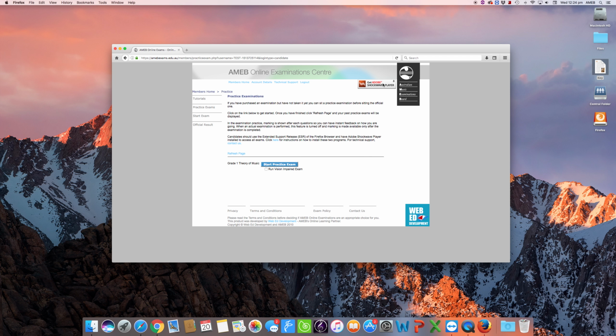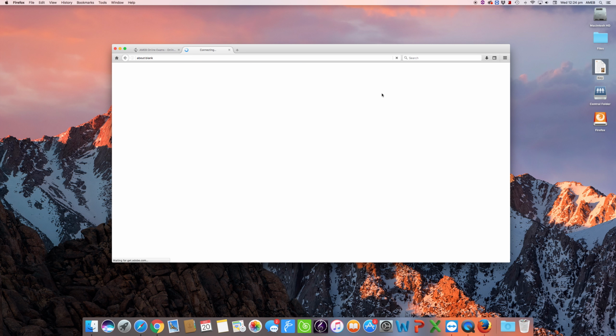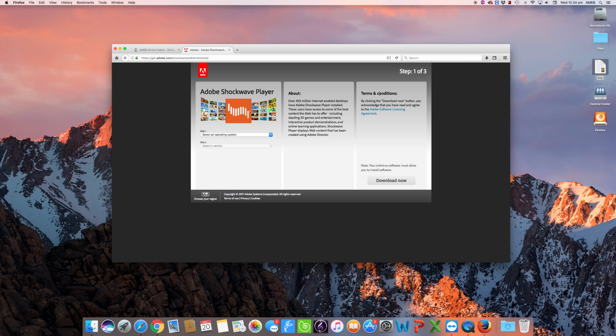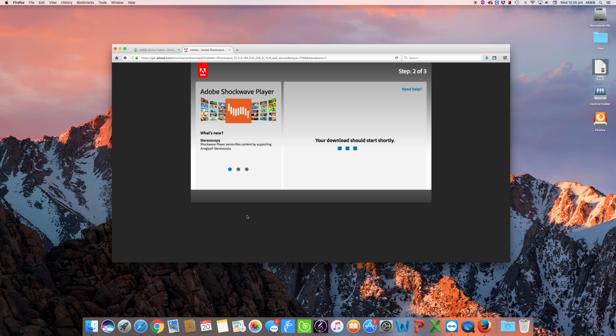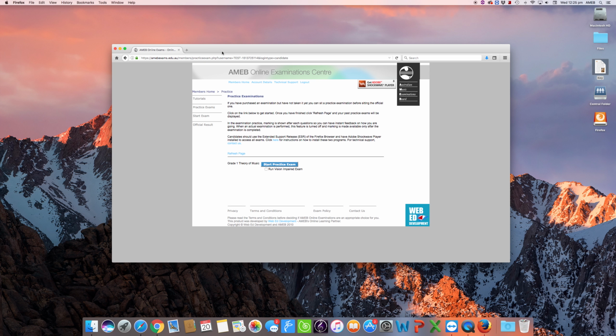You need to make sure that you click on the word Shockwave itself in that icon, and that will take you to the Shockwave site. You can select your operating system, which will most likely be Macintosh OS X, and select the one version that's available and click Download Now. This will begin the download process, so you need to save the file. Don't worry about this next step. They're just going to try to sell you something.